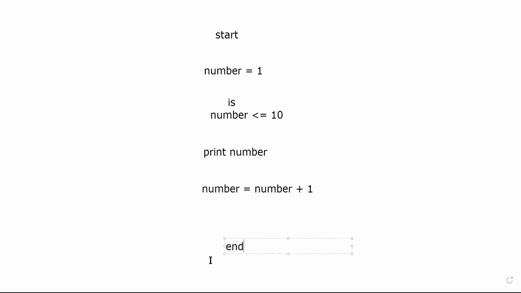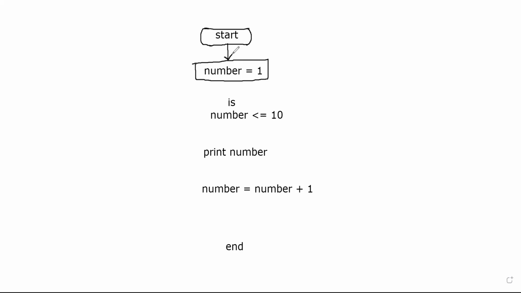Right, now let me draw the shapes. I'm actually using mouse, so it's not really good, but let's start. I try my best. So this is the start, and then after start we have to put the number. This is a process, so rectangle shape is expected, and this is what will happen.